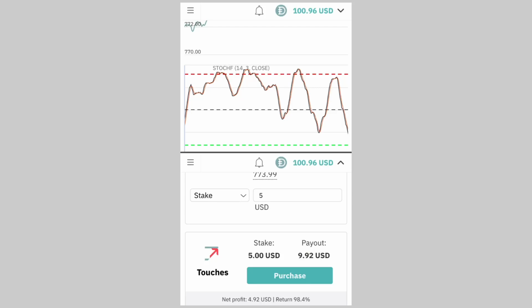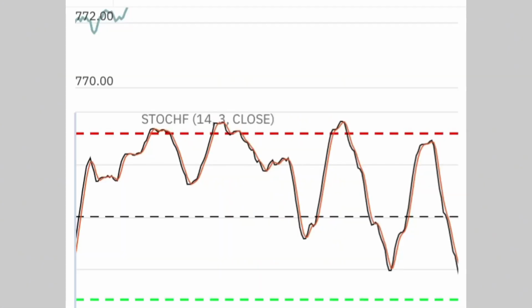You are going to take the trade if price touches it, breaks the middle line, which is the 50% line, then retraces back. The price is going to retrace back, and you are going to take the trade when the red stochastic and the black stochastic are crossing over. So you can see right here, if I zoom in a little bit, the red line and the black stochastic crossover, then push down. That's when you are going to take the trade.